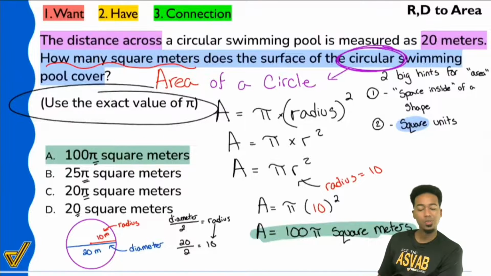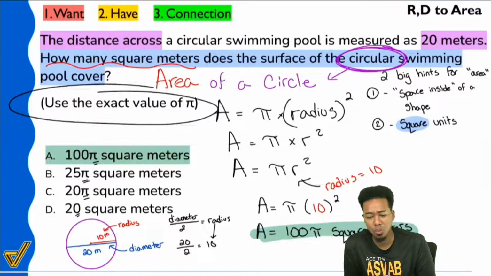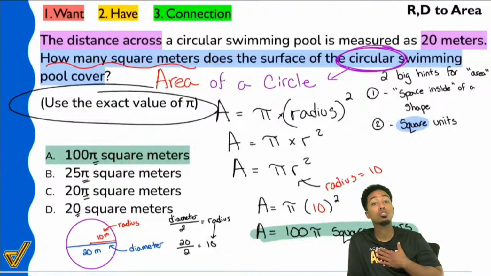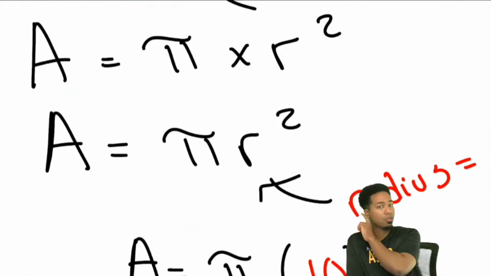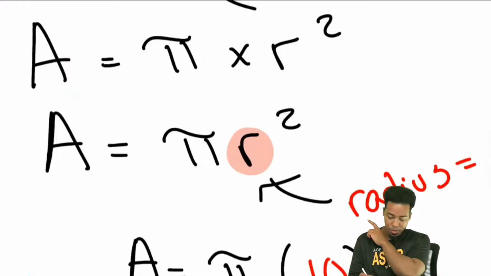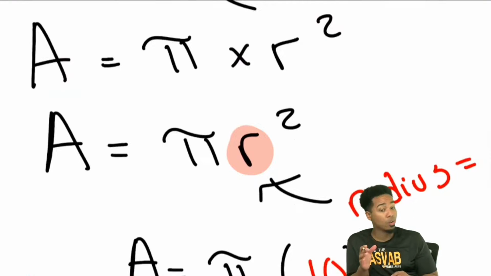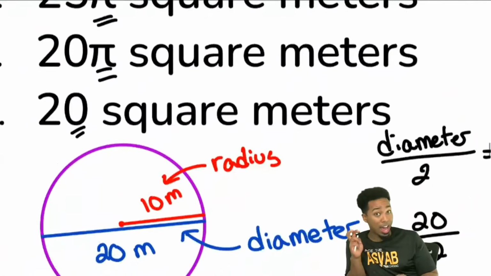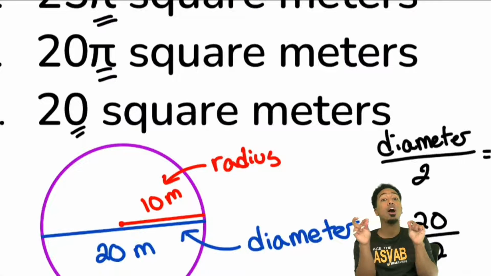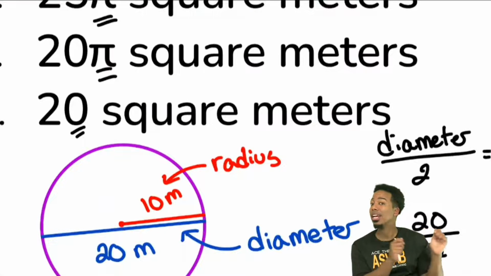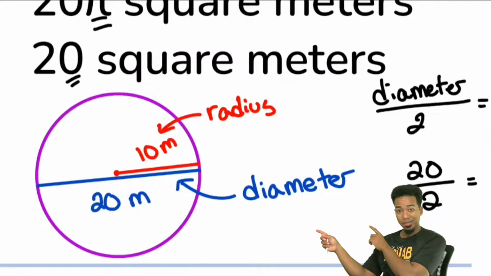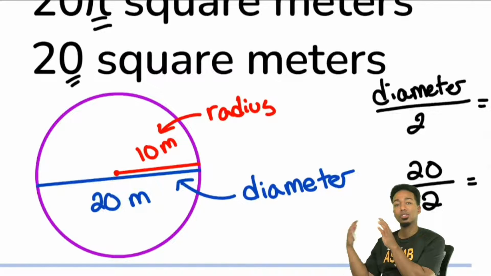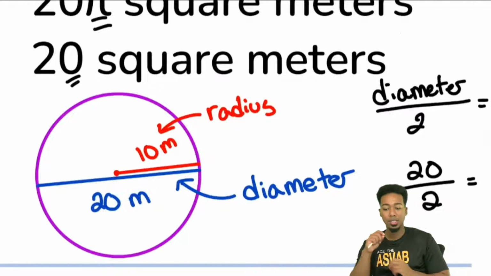With that said, we're going to get into another problem, but right after I answer these 2 questions. So the first question was, hey coach, why did we break down the 20 into 10? Just as a recap, the formula says that we need r, the radius. Let me highlight that for you right there. The problem described the distance across the circle. That's diameter, not radius. So we just needed to do a quick little translation. We were given 20. That's the diameter. We wanted the radius, so we cut it in half. That's how we got the 10.